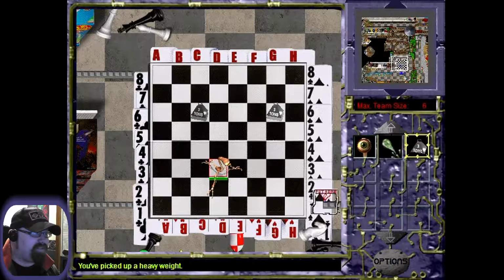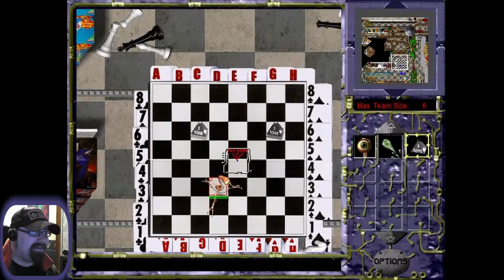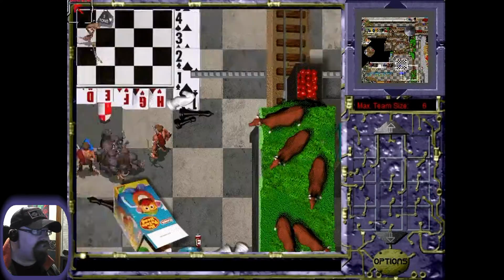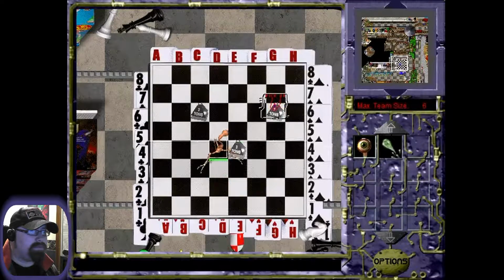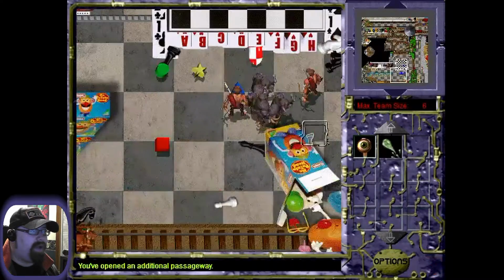Man, this almost makes you just want to play chess instead, eh? Okay, E4. At least in chess, I don't accidentally click the wrong way. And G2. Okay. And voila, the final way is open.